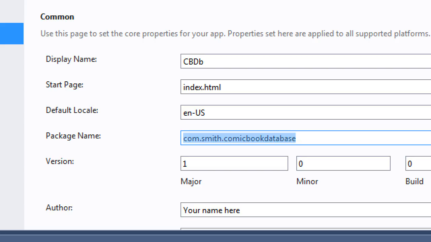I have a real domain name of vmcinc.net. So if I was going to set this up, developing apps or publishing apps as VMC Inc., I would have net.vmcinc.cbdb. So any valid domain name will work for that prefix. And then the final part is what is the name of this app. This is how there can be 20 calculator apps on the App Store, because then this part is unique to each developer.